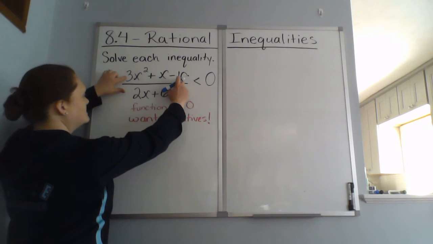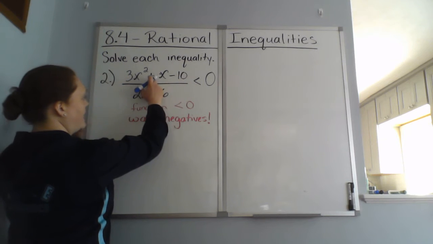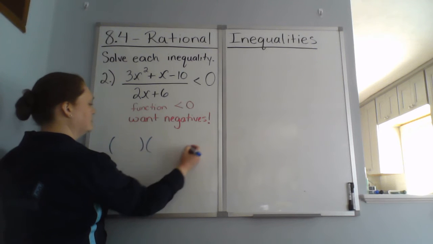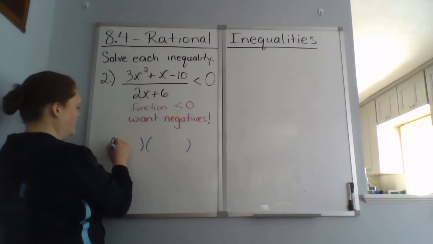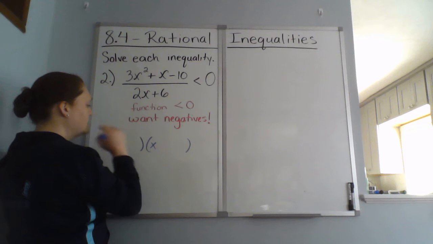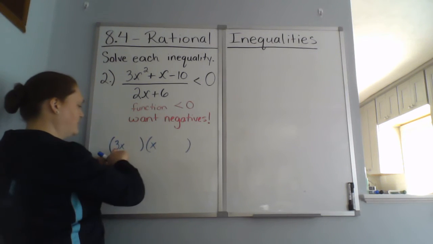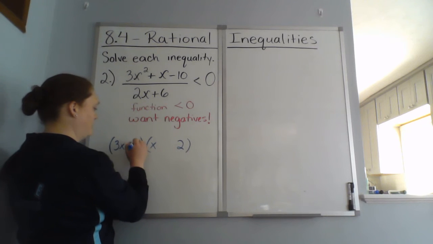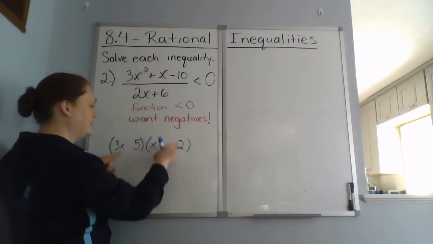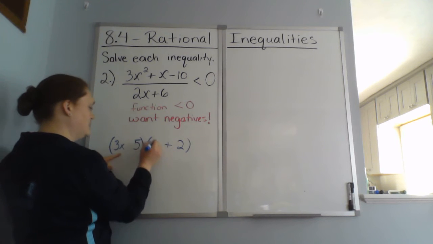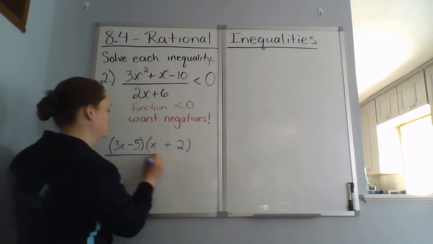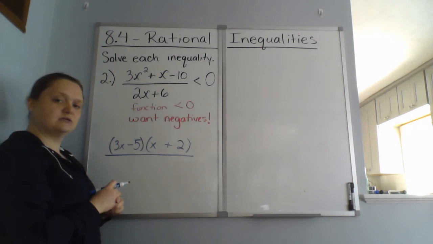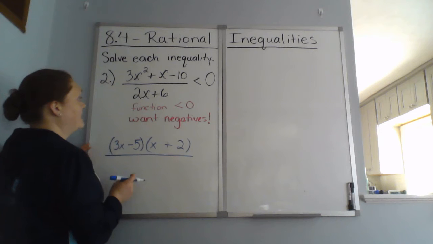3 times negative 10 is negative 30. Factors of negative 30 that add up to 1 would be a 6 and a 5. But to get a 3x squared, I need a 3x and an x. I need to end up with a 6 and a 5, so if I do 3 times 2, I'll get a 6 out of this. And then if I put a 5 here, I'll get a 5. Positive 6, negative 5. And then just double check, FOIL it out, make sure that your factoring makes sense. But this is in fact how this one's going to factor.